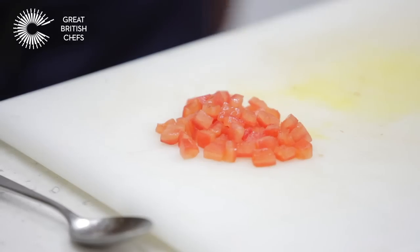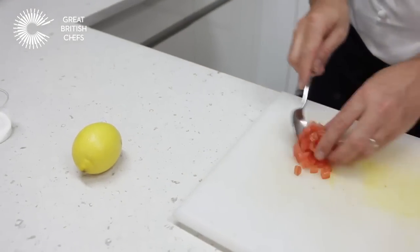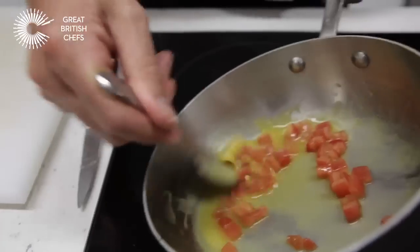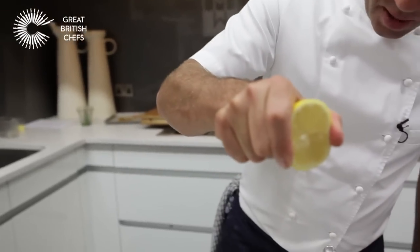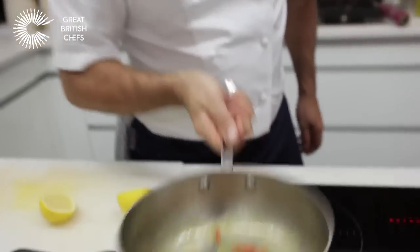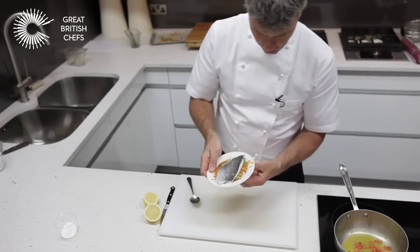I'm going to season the concass separately with a little salt. Mix that through into my warm vinaigrette. A few drops of fresh lemon. Give that a mix in the pan. That's the sauce ready. Back over to the fish, I'll remove the cling film.